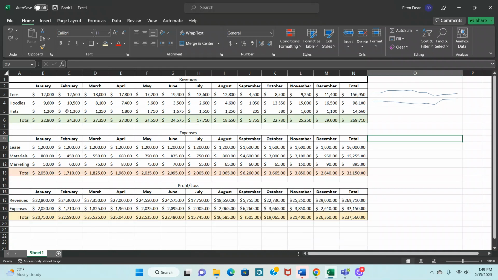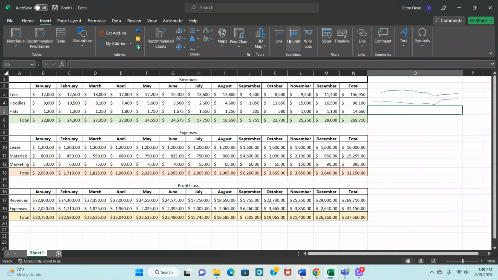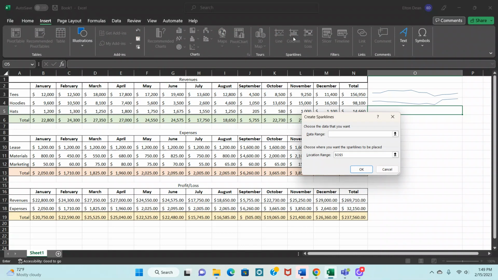The other way that I can do this is also to use a bar chart, or a bar sparkline rather. And I'm going to go to Insert, and I'm going to go to columns rather, actually, sorry about that. So I'm going to click on columns this time, and I'm going to select my range of data here, not including my totals.